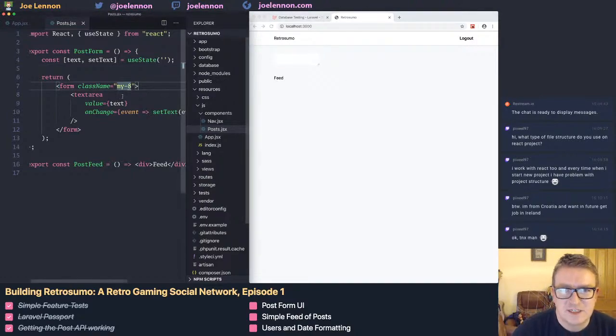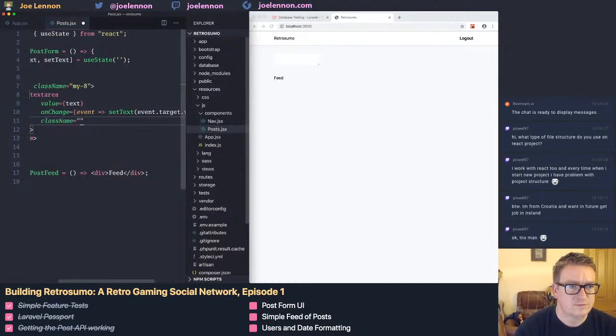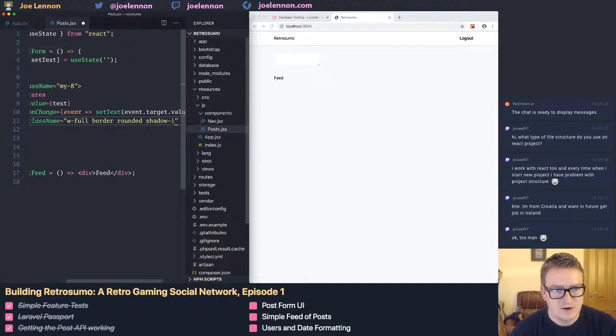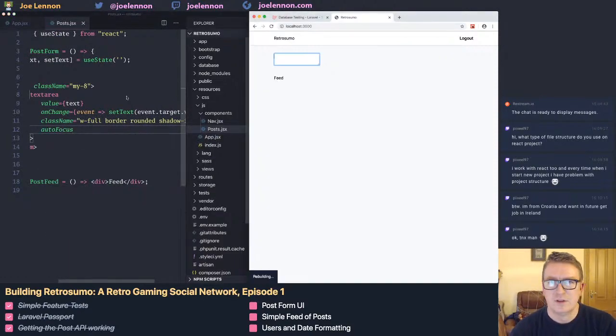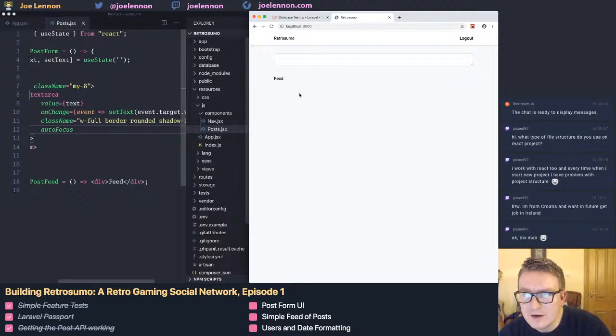So that's our text area. Obviously it looks terrible at the moment, so let's make some changes there. So we're going to firstly say width full, we're going to say border, we'll say rounded, we'll say shadow inner, and we'll also say autofocus actually. Okay, so that's a bit better.